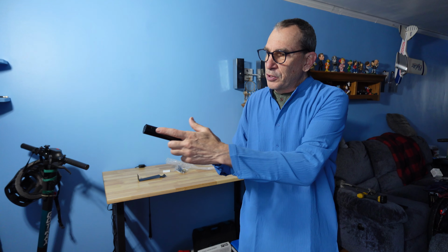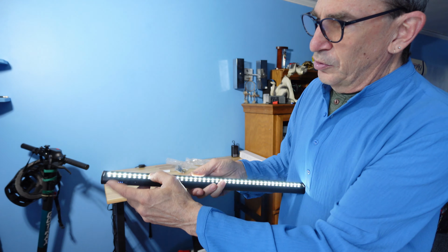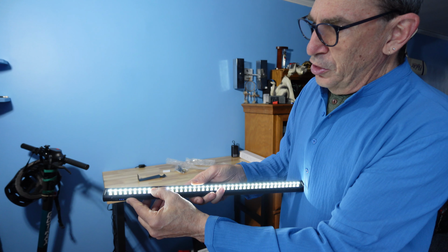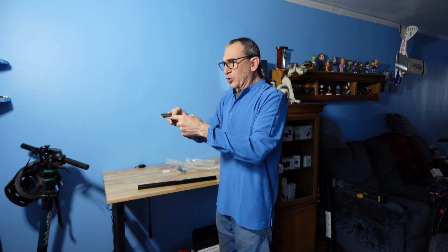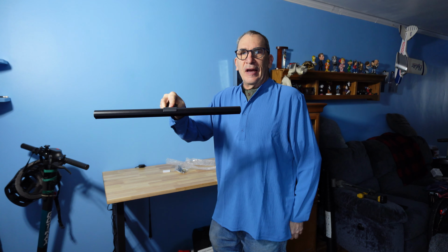Over here you simply touch the buttons and it lights up, and this is the sensor. It dims down and it brightens up. 2 eye hooks, curvature with the magnetic area that you simply just attach.